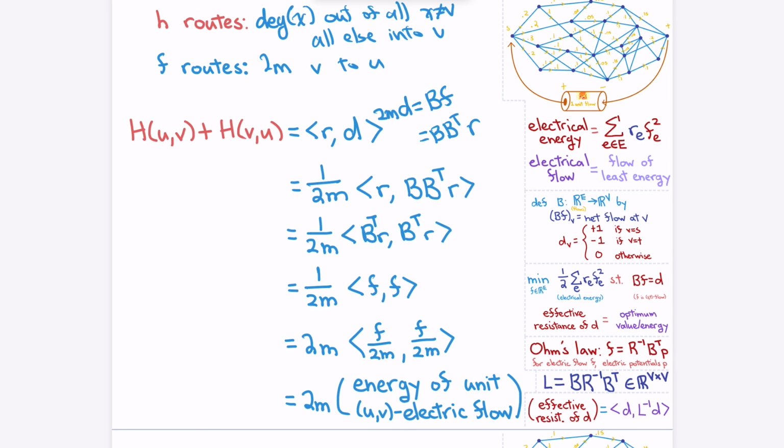Okay, so somehow this Ohm's law, which is really first order conditions, just makes everything kind of magically work. All right. Okay, so that's this crazy claim. So we're making some progress: for any pair of vertices, H_UV plus H_VU, the hitting time from one and the hitting time in the other direction, is 2m times the unit electrical flow on this undirected graph between the endpoints. Okay, that's insane.